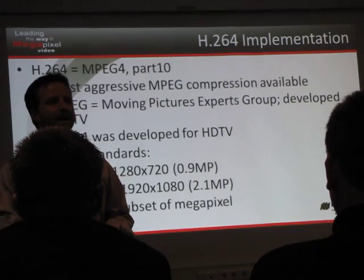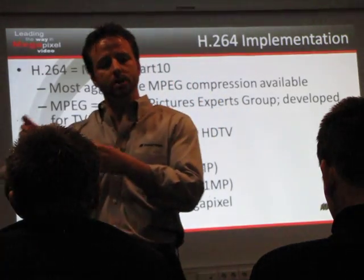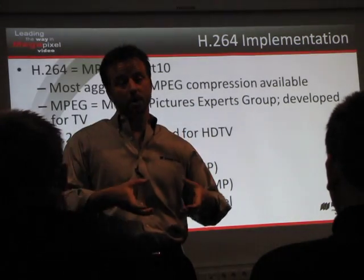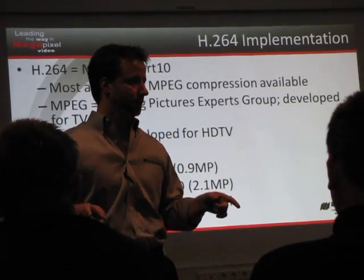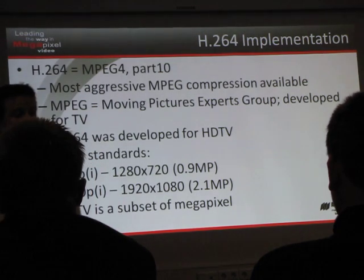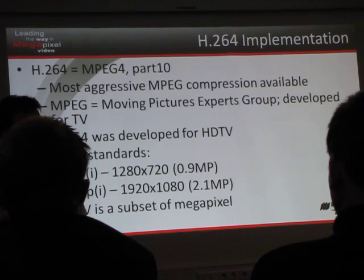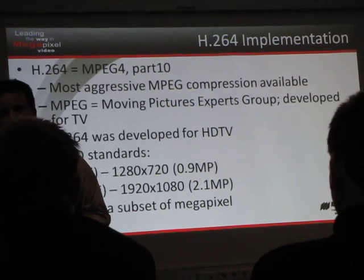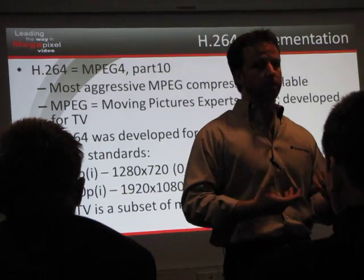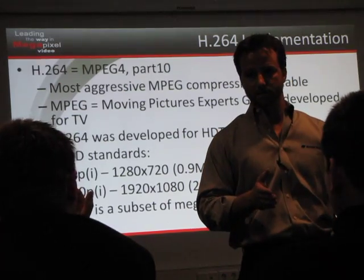H.264 was developed for high-def TV. That was its ultimate push to go forward, because now we have to take what once was 0.3 million pixels on your low-def TV up to 2.1 million pixels, but get it through the same pipeline. And that's where H.264 came in. Now, as you know in the security space, when you go from JPEG to MPEG, you lose image quality, right? Well, that's a problem. And the reason that's a problem is because it's false. The reason you lose image quality is because in the analog world, we were stuck in bid specs. Honeywell guy would come in and say, I can give you a DVR with 1 terabyte, and that's going to last you 30 days.